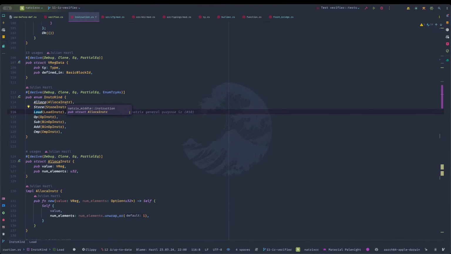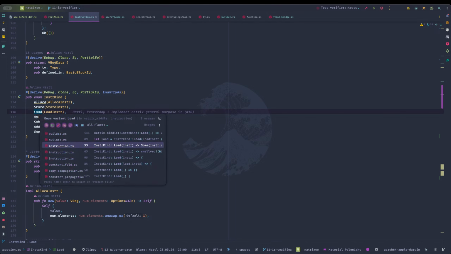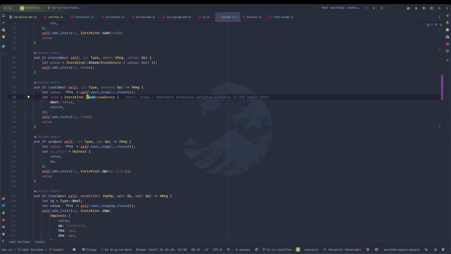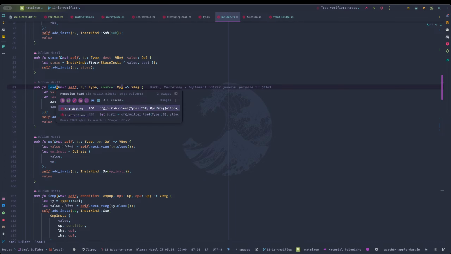Because I think the type that the instruction gets for load is the type of the data that should be loaded, but for example, the register will be pointer type, right? Yeah, pointer type.